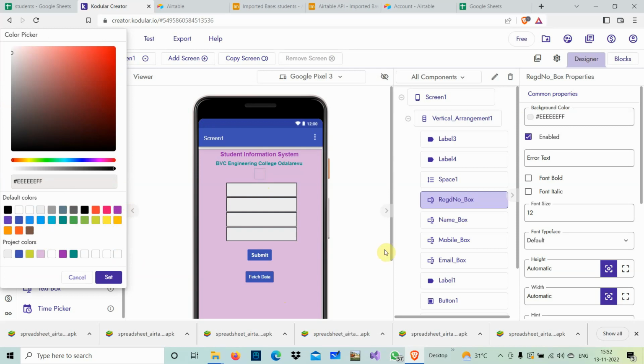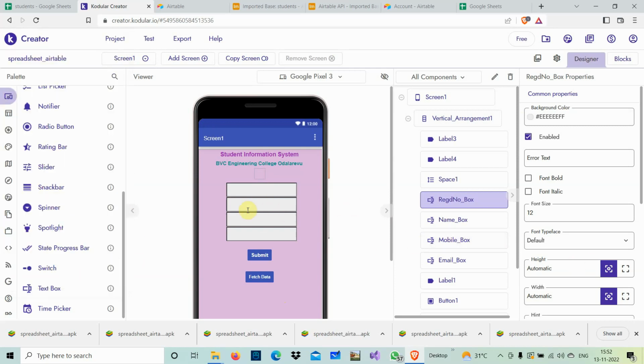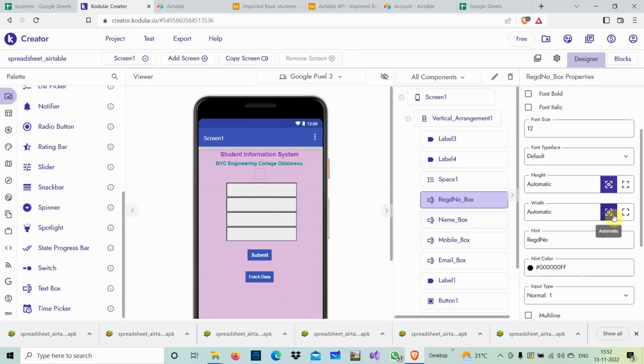Fine. So now this is the thing you have done. Then okay, you cancel it because I have already done it. While you are selected here, the height, width, everything you can do here. Width, what I have given, if you set the width here, you see it is covering the entire span here, but it looks short, that's why I am putting it like this, automatically. Similarly the height also you can make automatic. Here I have made it automatic, right?